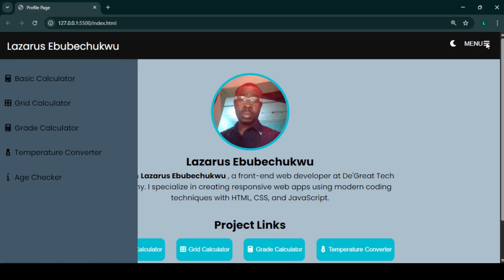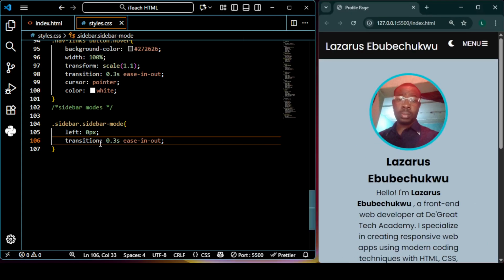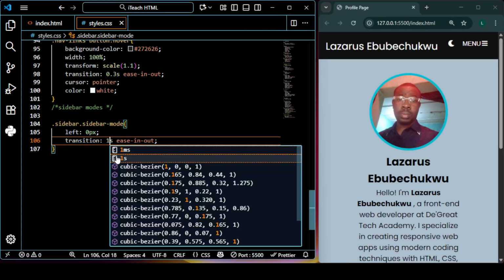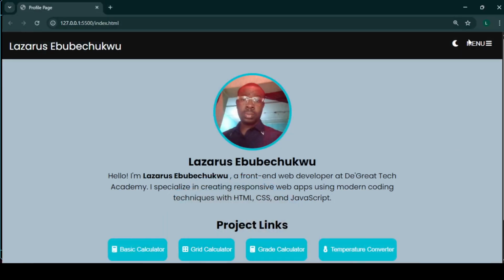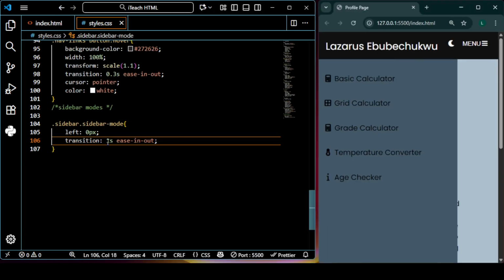When we click on it, it's not going to just pop up at once. It's going to come up slowly based on the seconds we gave it. If we say here 1, you can see it. Okay, so I'm going to be using 0.3.